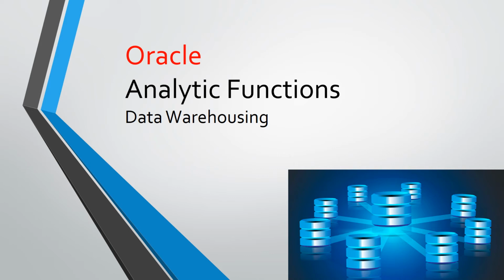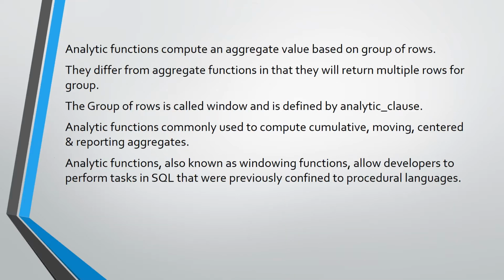Hi guys, good morning. In this video we'll talk about Oracle Analytic Functions, which are basically used in data warehousing, Oracle data warehousing. Analytic functions compute an aggregate value based on a group of rows. They differ from the aggregate functions in that they return multiple rows per group, and the group of rows is called a window, which is defined by the analytic clause. Analytic functions are commonly used to compute cumulative, moving, centered, and reporting aggregates.